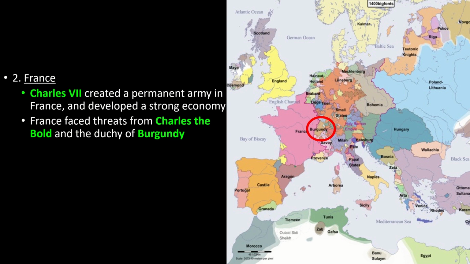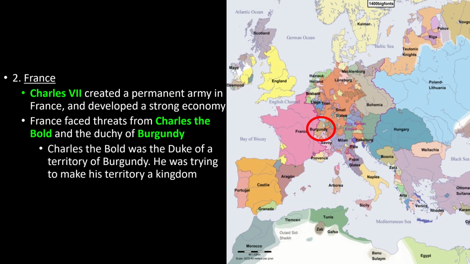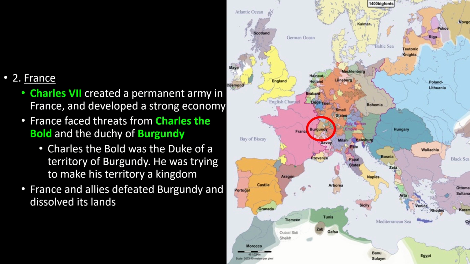And Charles the Bold kind of has these aspirations or these desires to build a new kingdom, not English, not French, but Burgundian. He wants to build kind of a kingdom of Burgundy. Well, if he did that, that would be a rival to France right next door. I mean, look at that on the map. Right next door to France, guys, Burgundy would be a rival. So, like I said, Charles the Bold was the Duke of a territory called Burgundy, and he was trying to make his territory into a kingdom, which would have definitely been a rival to the French.